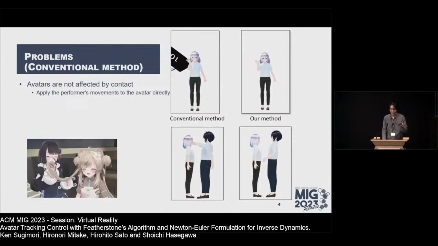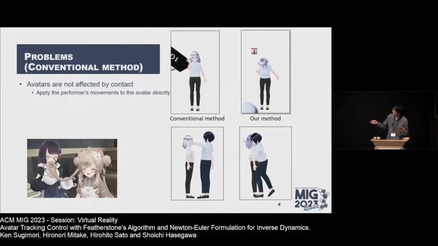For example, we can grab hair, but if the motion captured bones, such as hand or head, collide with each other, the behavior will be unnatural. The goal of our research is to realize videos like this. When an object collides with an avatar, like this, the avatar moves by the collision. When avatars come into contact with each other, avatars do not penetrate, like this.